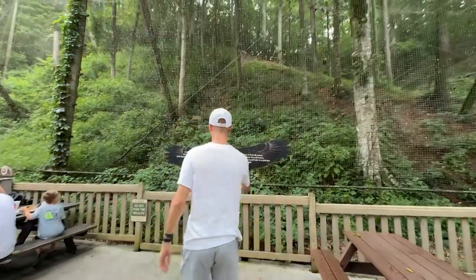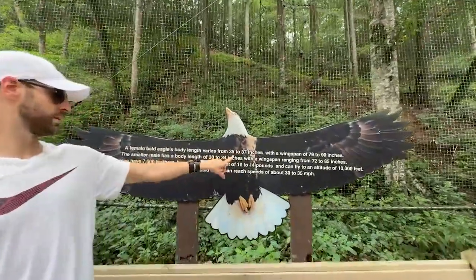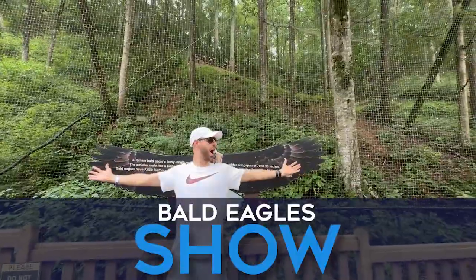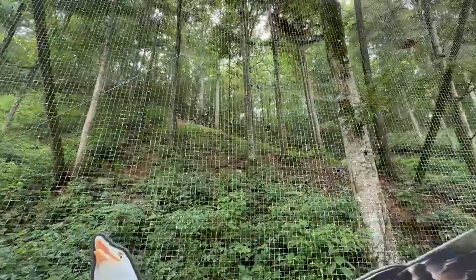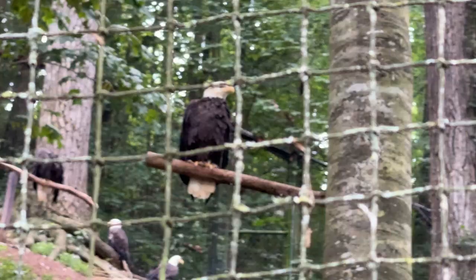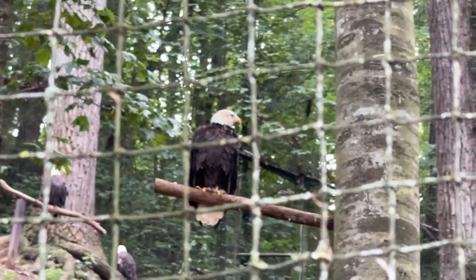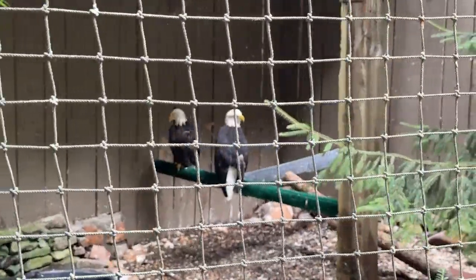Now, another show that was actually closed when we were there, but something you're not going to want to miss out on seeing is the Bald Eagles and the Bird Show. Now, this does not run on Tuesdays, but every other day of the week they have this show, and we've heard nothing but really good things. Now, it's really cool to see the Bald Eagles. You can see them any day that you want to. These are really something to experience and see with your own 2 eyes.